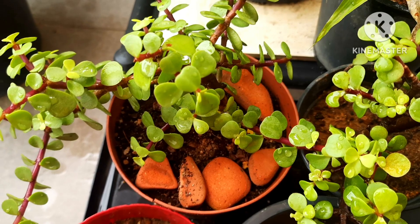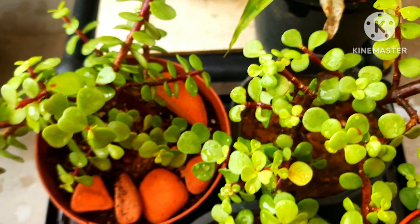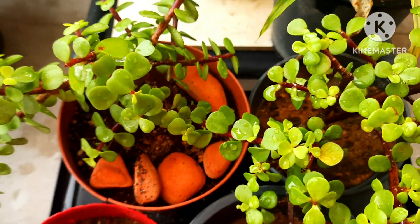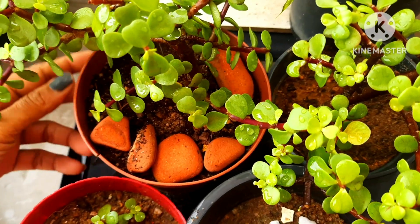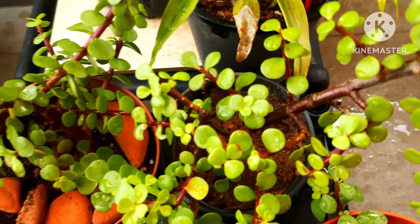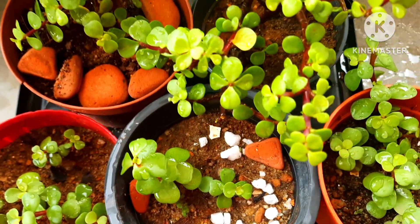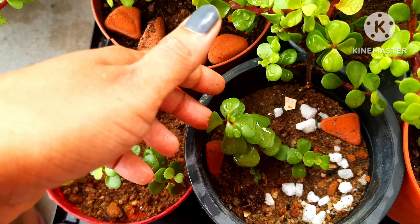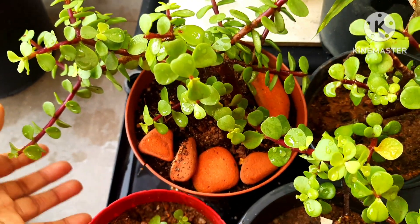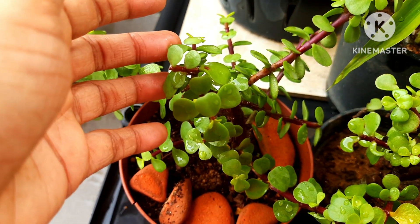What are the best fertilizers for the jade plant? From my personal experience, you can use organic fertilizers like tea or coffee fertilizer, once every three months. During summer you can use liquid fertilizer, and during the rainy season you can use powder form fertilizer. These organic fertilizers are high in nitrogen and will help the beautiful leaves grow in no time. Use accurate proportions.